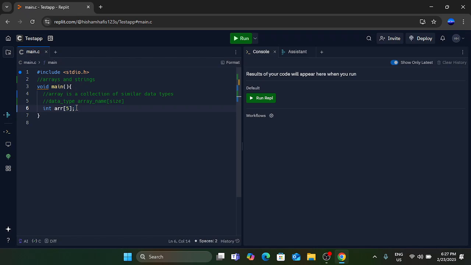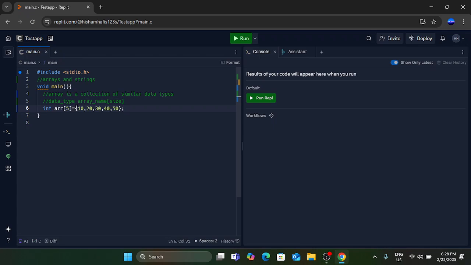So this is how you declare an array, and how to initialize an array, how to give value to an array. Well, you can give it as equal to the curly bracket and 10, 20, 30, 40 and 50. That's how you give value to an array.